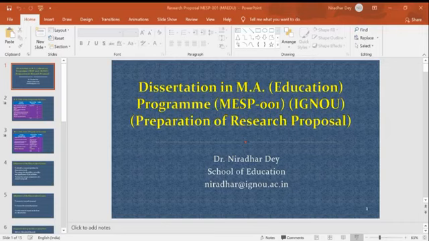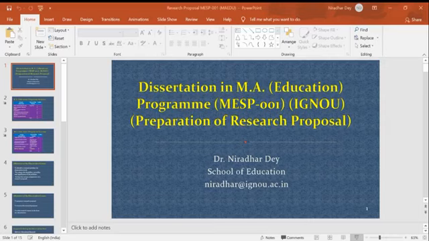And further, you have to verify the hypothesis, test the hypothesis. Then after research questions, objectives, and hypothesis, your next step for preparing the research proposal is operational definitions of the terms used. So friends, here is one very important aspect, that is operational definitions of the terms used.